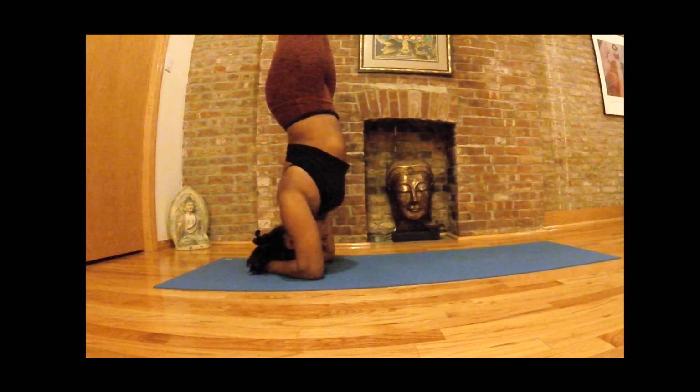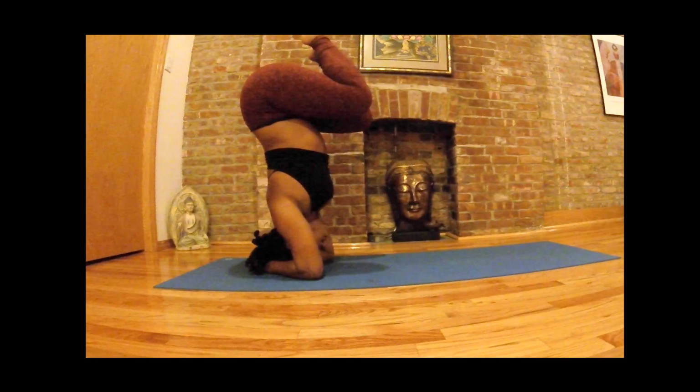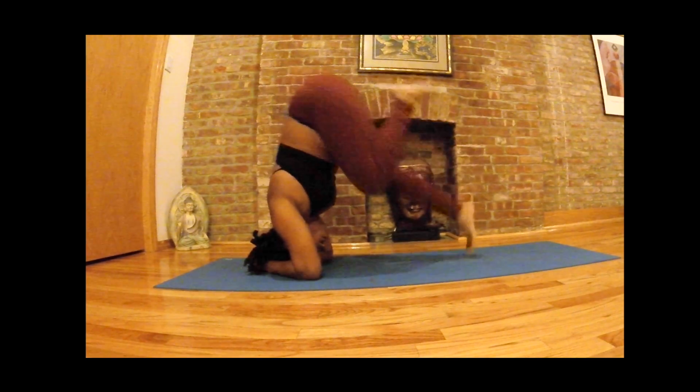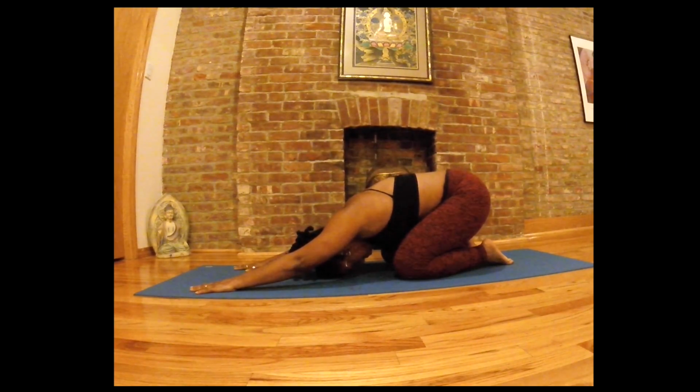Really trying to keep your core strong, finding your breath, making sure that your neck does not feel any strain whatsoever, that your body is completely supported, your cervical spine is supported by your forearms, and then bring one leg down and then the other, and if you can, slowly try to control lowering your legs to the floor. After every headstand, take a break, lay back, take your child's pose, let everything go.